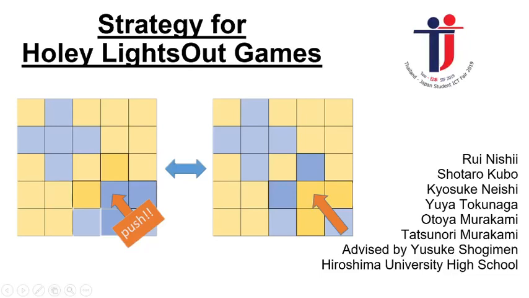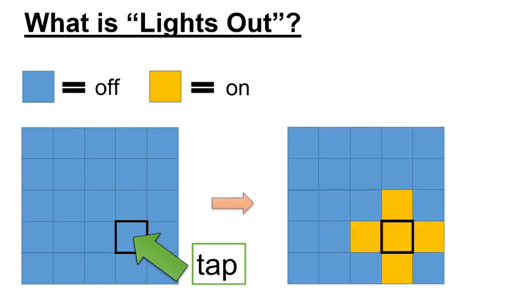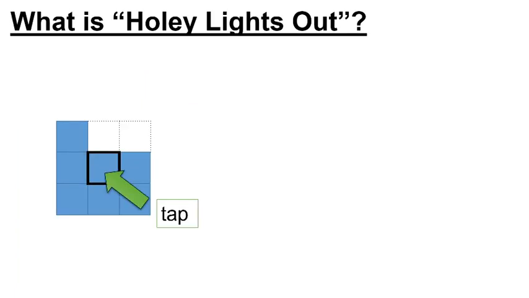Lights Out is a puzzle game in which you should try to turn off all the switches or lights that are arranged in an n by n grid. The rule is that when you click on a cell, it and each of its immediate neighbors switch from on to off or off to on. We name ones with some lights raised from the beginning Holey lights.